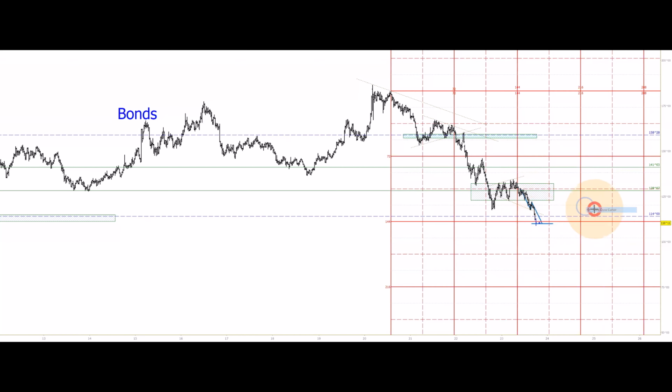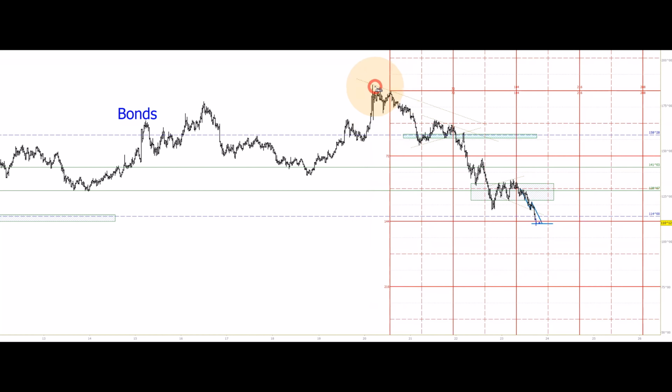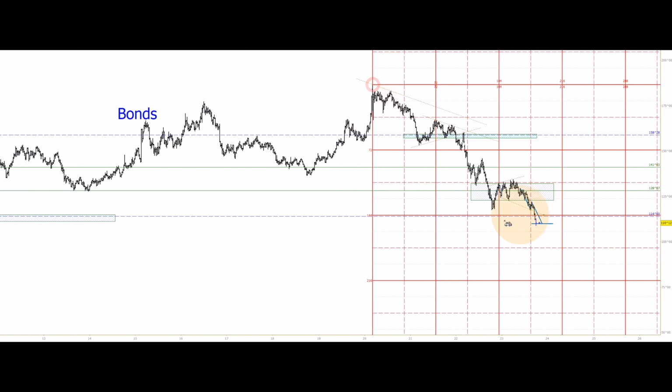Basis weekly, I know we talked about 112 for the really short term, but as long as we're below 114, we have to call that resistance, because that was the support we were looking at coming off this high. When that low came in, I remember calling it out and saying, you know what, we're not done. We're going to come back and take that out in spades. It pushed right through. And this is not a false break. A false break would have been yesterday and today on the news, when we would have reversed, but we didn't.